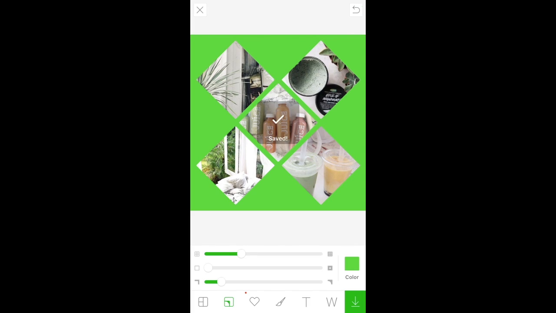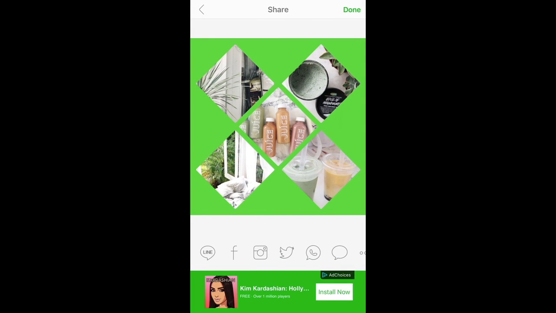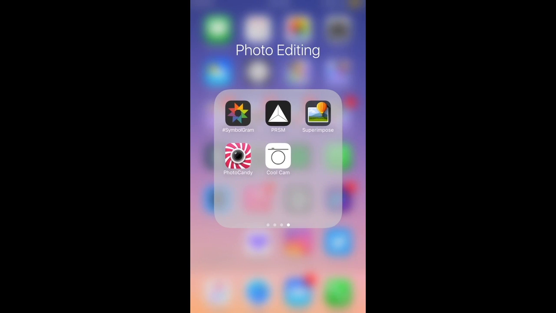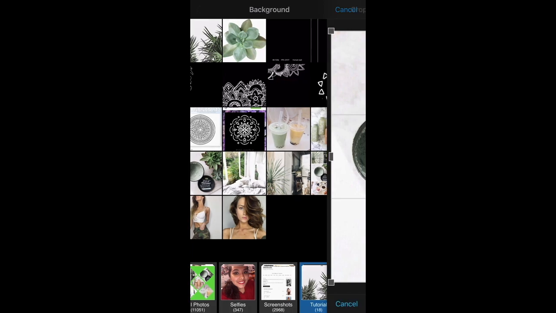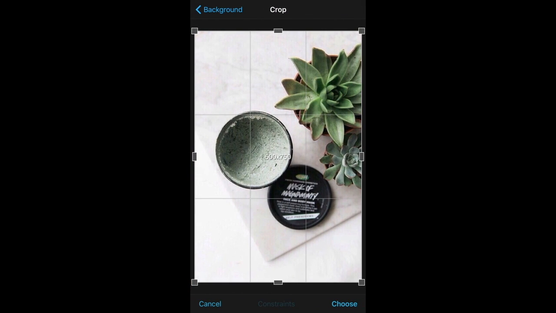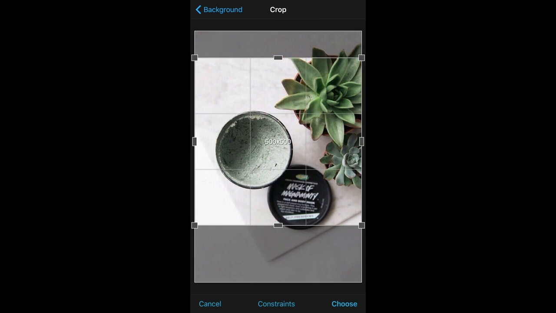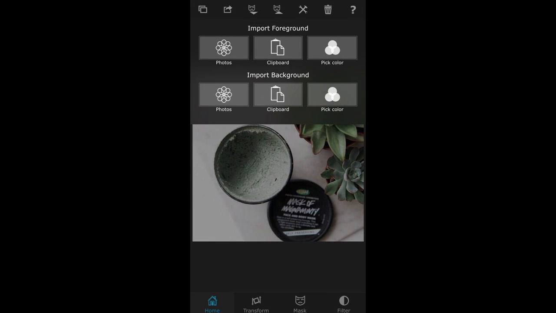Now, here's where I'm actually going to use Superimpose, because like I said, it gives you the drop shadow options, which is something that I personally really, really love. What I think kind of just ruins it is the fact that those apps don't let you choose a drop shadow for a photo. But if you don't really mind that, then you can use those apps because they're free. But this one I like to do this part on because of the drop shadow.